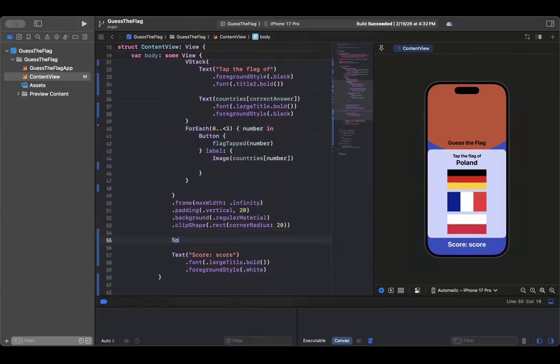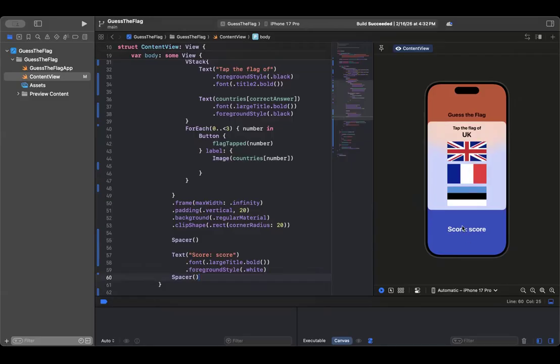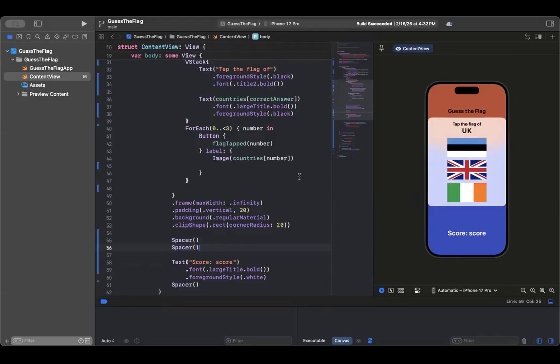How about down here? So that's going to create some space at the top and it's going to put some space at the bottom, above this score. So that doesn't look bad. We could honestly keep that, but maybe we want to add another spacer down here. We could do that too, right? Get the score higher up. And maybe we want to add another spacer down here. All right. Okay, that looks good.